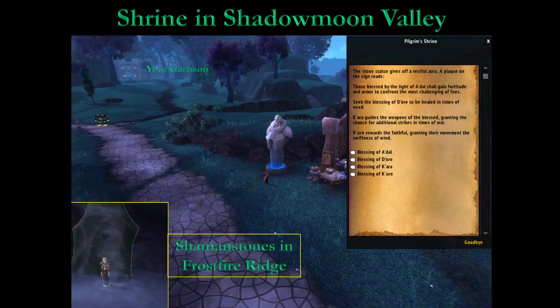Outside your garrison, not too far south, you will see a pilgrim's shrine. On the Horde side, they are called Shaman stones, and they are located in Frostfire Ridge. These shrines and stones are scattered all over the areas. Some of them are easy to spot, and others you have to look a bit closer to see.